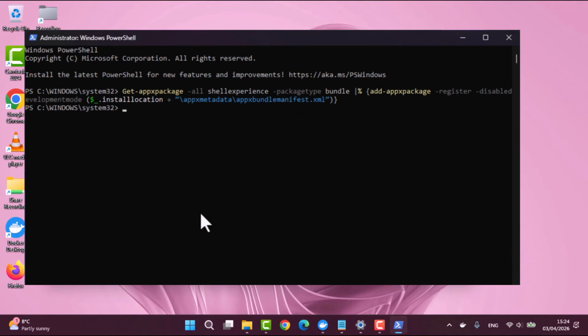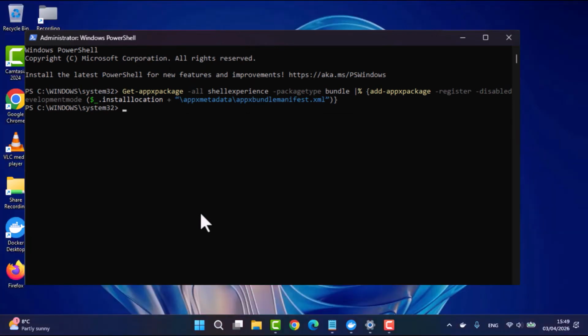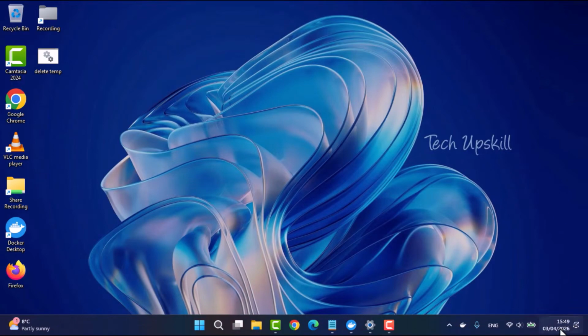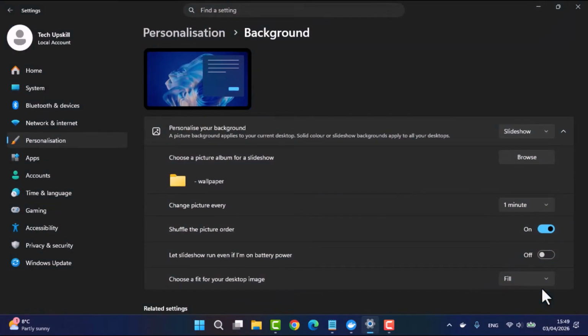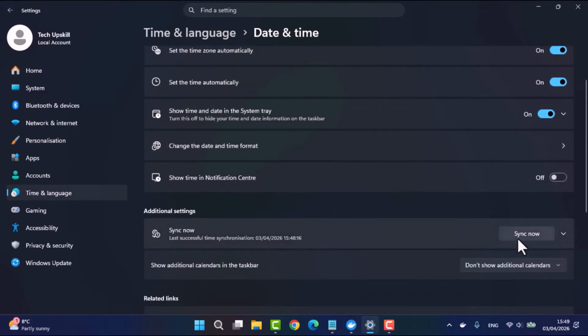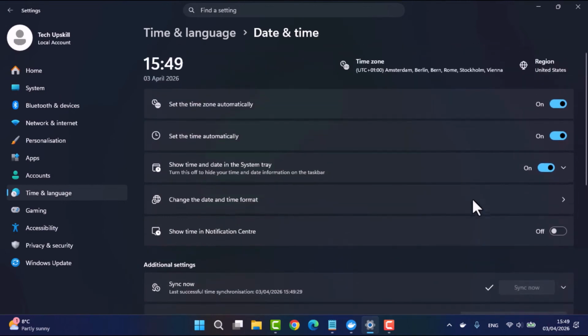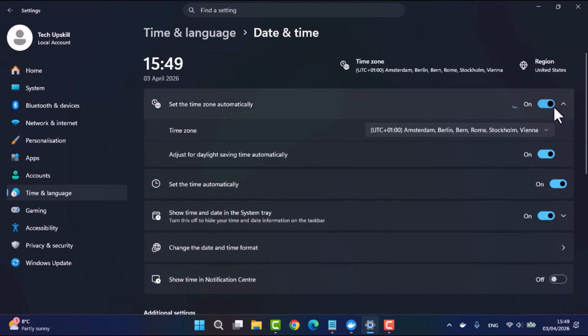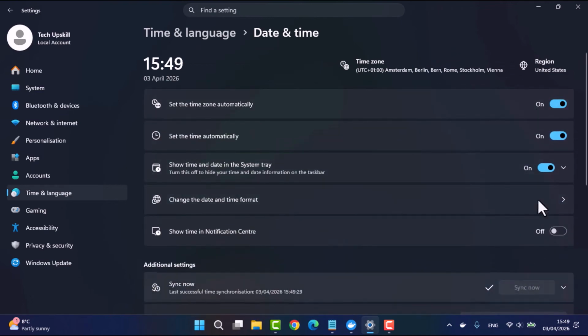Finally, if all the above steps fail to fix the problem, it is advisable to check your system's time and date settings. Open Task Manager using Ctrl, Shift, and Escape. In the Control panel, find and click on Date and Time. Select Change Date and Time to ensure your date and time are synchronized correctly. Additionally, go to the Internet Time tab, click Change Settings, and then click Update Now. Click OK to save the changes.